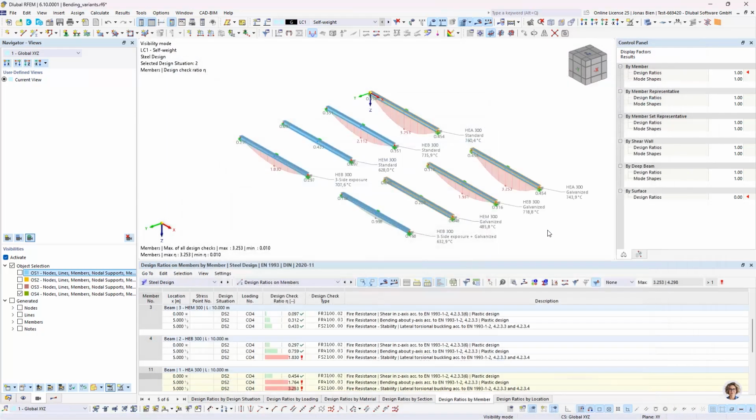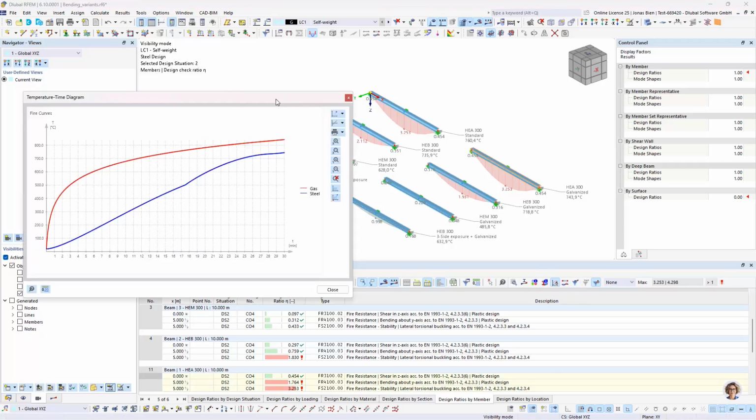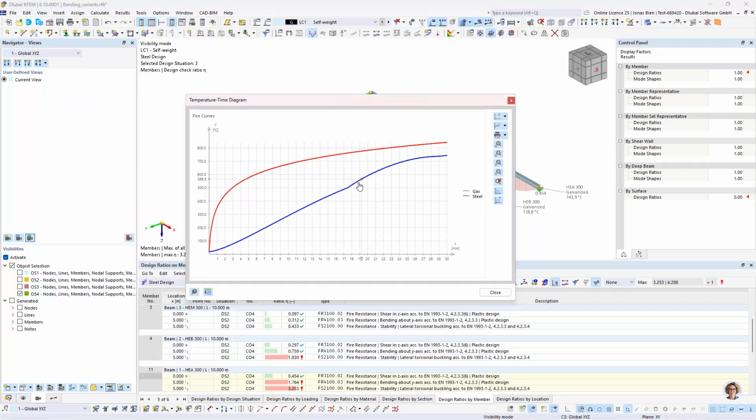Okay, so let's see how this again affects the heating up of the member. We can see for HEA it does not have such a huge effect. Same goes for the HEB300. Let's actually look into one of those diagrams, because it reveals one important fact, that the emissivity changes at a temperature of 500 degrees.